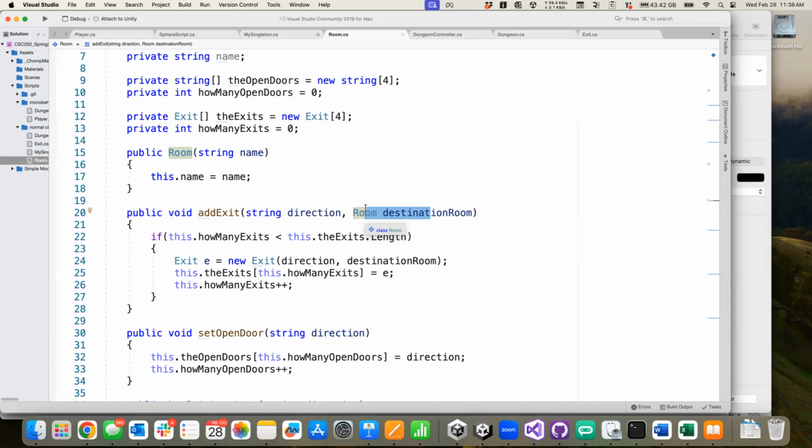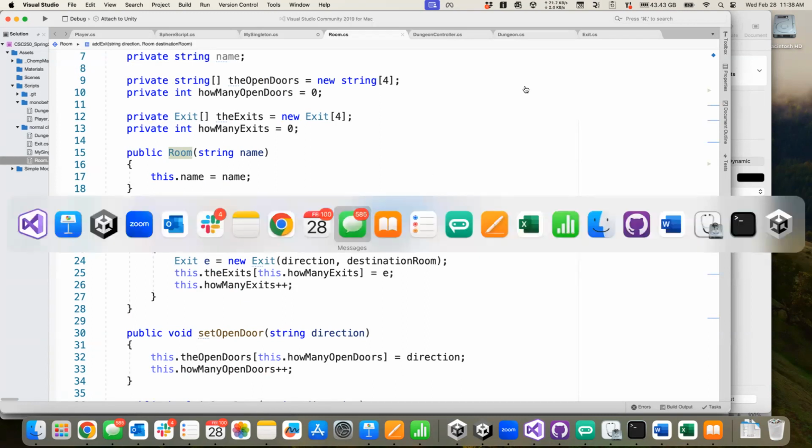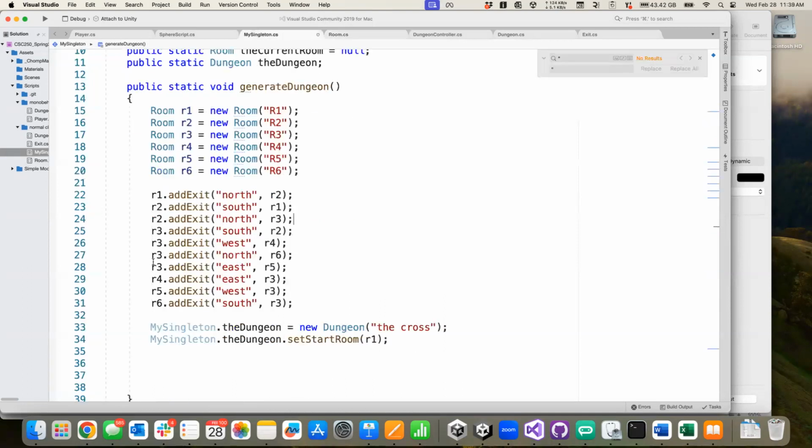But destination room, if we were to just print that guy out, would be a memory address. This is a pointer to where you can find R1 inside of memory. And that's important when you look at this, where you notice that R3 is involved in this exit, it's also involved in this exit, as well as this exit, as well as this exit. We certainly don't want to be handing these guys full-fledged heavy rooms, as we're saying, you have a door that leads here.